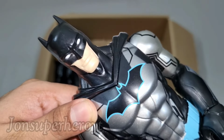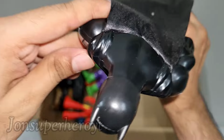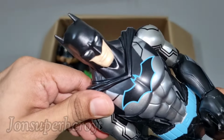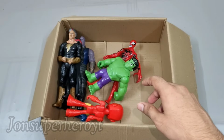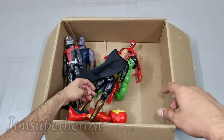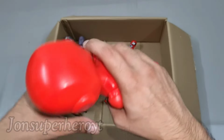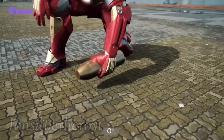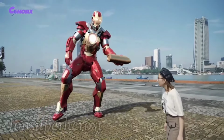Batman looking so cool, because Batman is very cool, Bruce Wayne, very rich and very intelligent, guys. Very nice. Let's see what he gets, guys. Oh, guys, the card is what is it, guys. Oh, guys, up. Oh, wow, the little Iron Man.